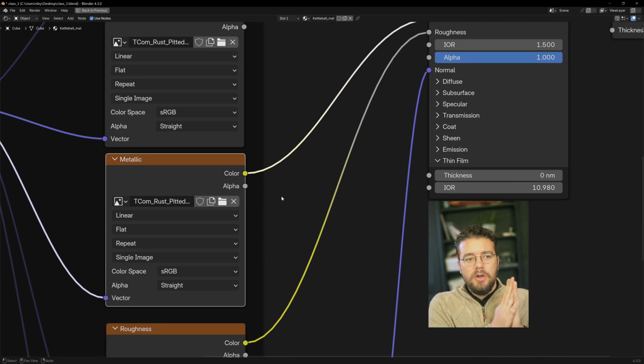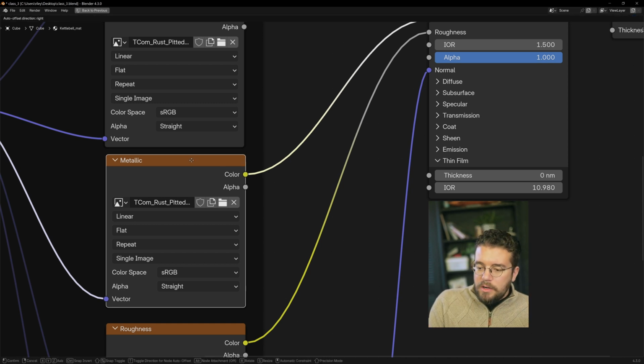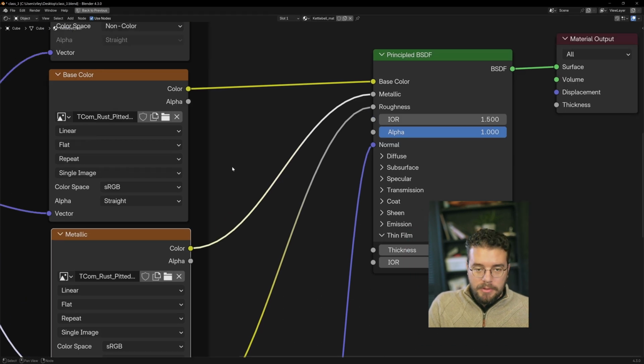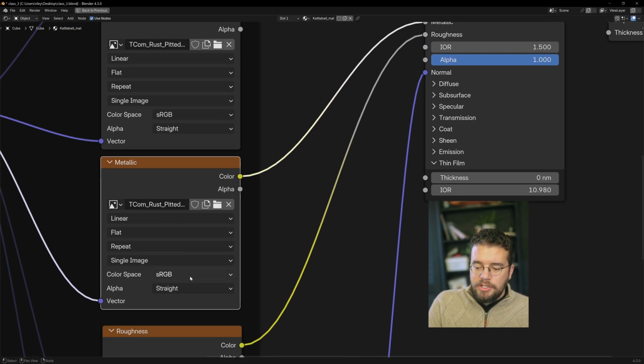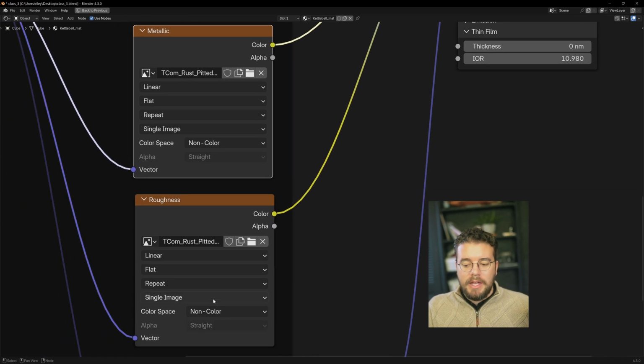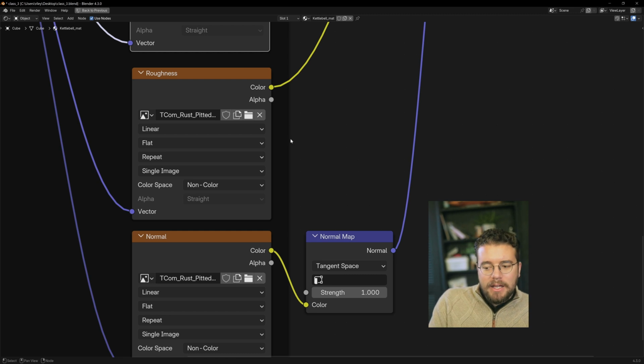So instead of using red, green, blue, it's just using values from 0 to 1. So in order for this metallic map to show up properly on our texture, we would need to go ahead and change the color space to non-color data. This is getting into some advanced stuff like linear color workflow and things like that. Those are things that we'll cover when we get into the rendering module. But for now, just know that some images are color data, like base color, and pretty much all the other textures or images, like roughness and metallic, anything that's black and white, is basically going to take non-color data.